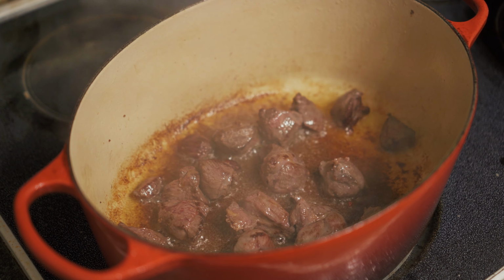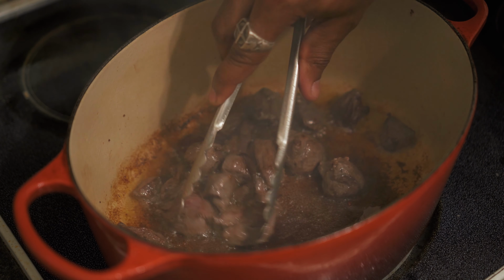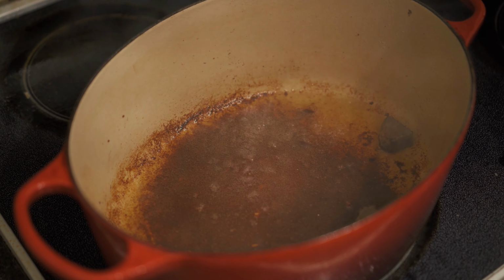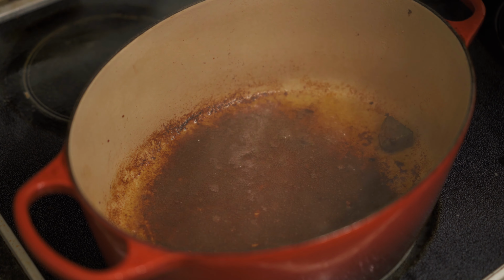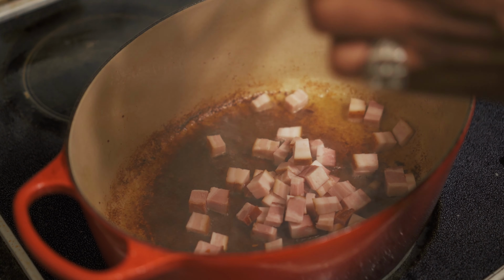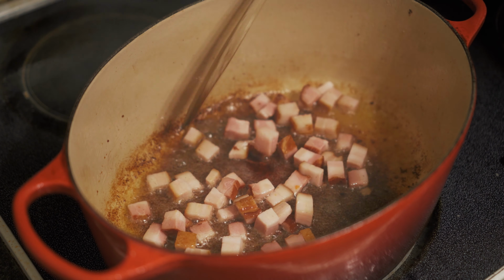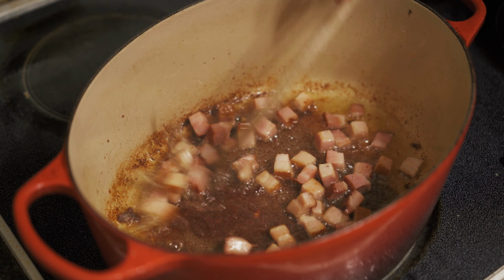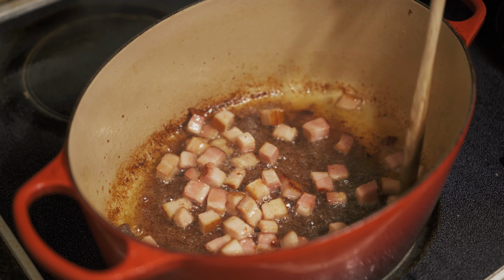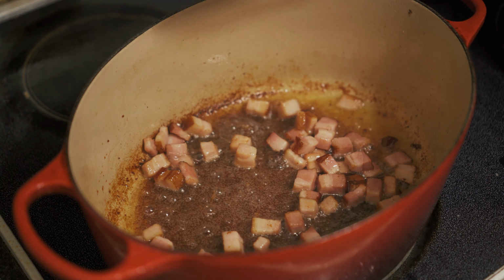All right, so I reduced the fire to medium. We're almost done here, so I'm going to take the last piece. And you see the bottom of that pot, folks? This is concentrated flavor. You don't want to lose any of this. So I'm gonna toss in the bacon and give it 30 seconds to surrender its fat. And as it's starting to turn translucent, peeling up, I'm gonna throw in the onions and the carrots.